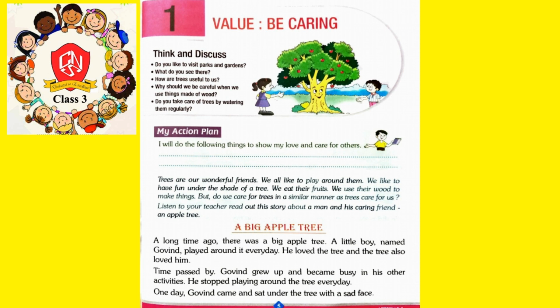Now, tell me, how are trees useful to us? I know most of you know the answer pretty well. So, the answer is actually trees are our wonderful friends. They help us in many ways, like they give us oxygen, they give us fruits, flowers, oats, and many other things, right? And we all like to play around them.